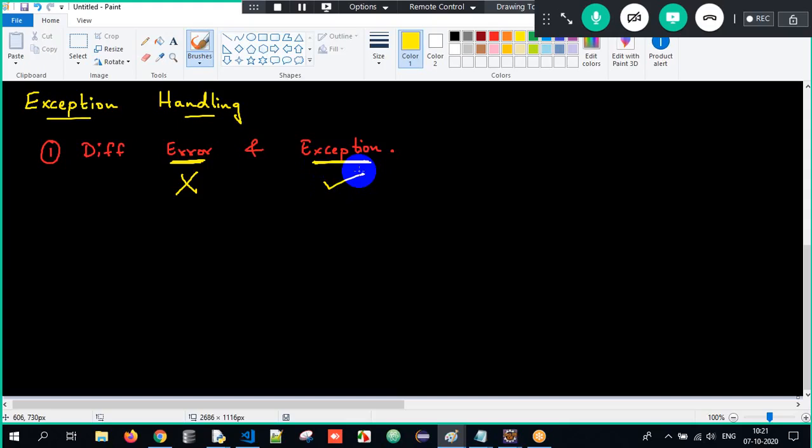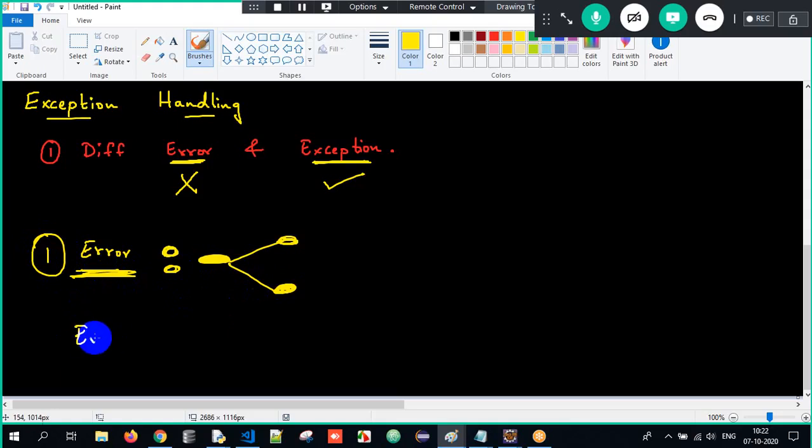Error is a runtime interruption, guys, not exception. Sorry. Error is a runtime interruption which cannot be handled. We have to debug. But exception is a runtime interruption which we can handle. Clear? So in other words, if they just ask you to explain what is an error, you will just tell, error is a mistake or an interruption which occurs during the execution of a program, during compile time due to syntax mistake, or during runtime when we execute a class without main method. I have told you this. This is just a quick definition about error, but if they ask the difference, you're supposed to answer it in a different way. And you know what is exception as well, right?